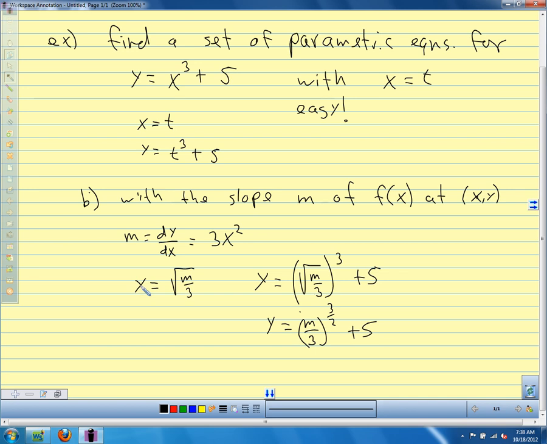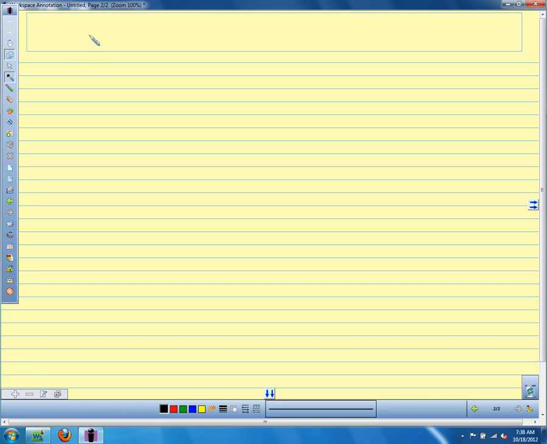Questions on this? This is pretty easy. I want to show how we come up with parametric equations for a curve that's a little more complicated. This is not something that I'm going to expect any of you to be able to do. I just want you to see this example as to how we come up with parametric equations for more complicated curves. And then we'll show a nice little demonstration with cycloids. So we're going to come up with the parametric equation of a cycloid.